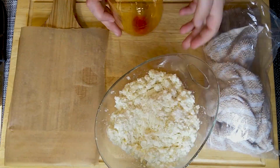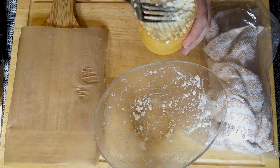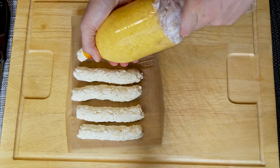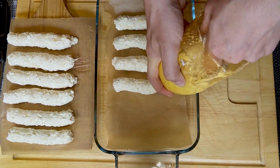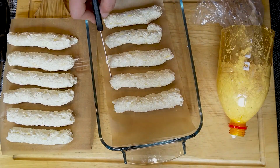You should form the leftover cottage cheese with your hands. If you are planning to make the version with jam inside, then separate a small spoon of the mixture. It will come in handy later. When you are finished, put all the rolls into your freezer for about 3 hours or until frozen solid.